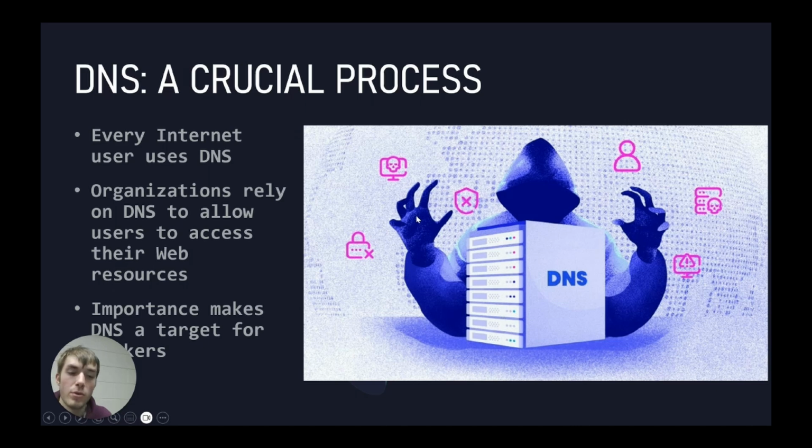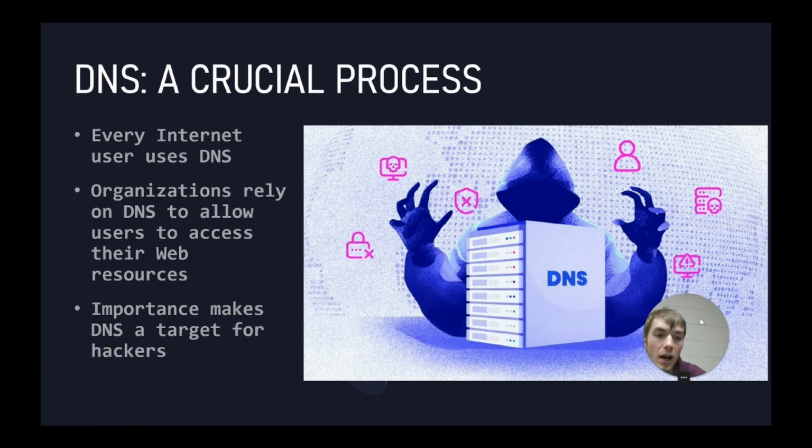So DNS is absolutely crucial to the proper functioning of the internet, as we've established throughout this series. Every internet user uses this process, and organizations like Amazon.com, for instance, rely on DNS to allow people to access their websites. Without DNS, they would effectively be offline. And so DNS is extremely important, and that makes it a target for hackers. And so we're going to look at a few of the types of cyber attacks that we see on DNS and DNS related entities.